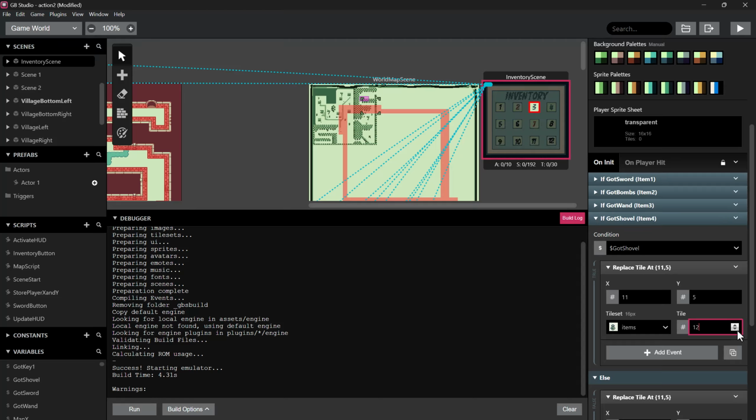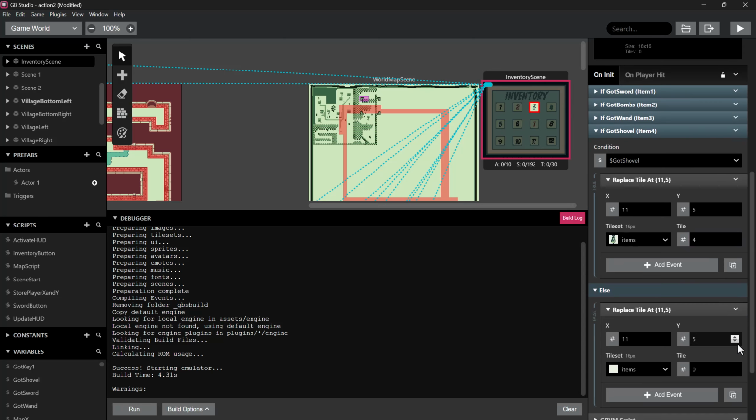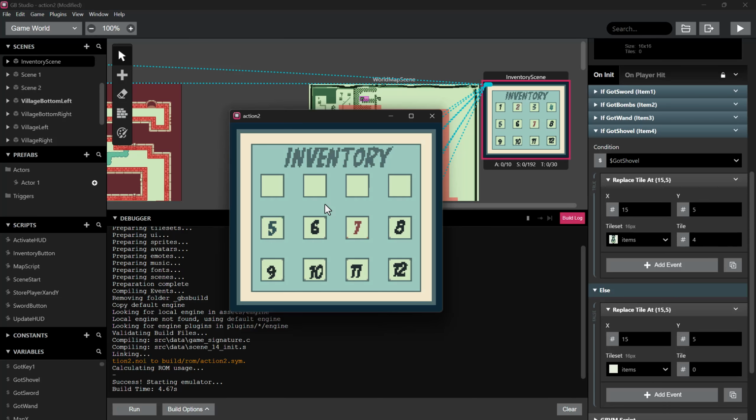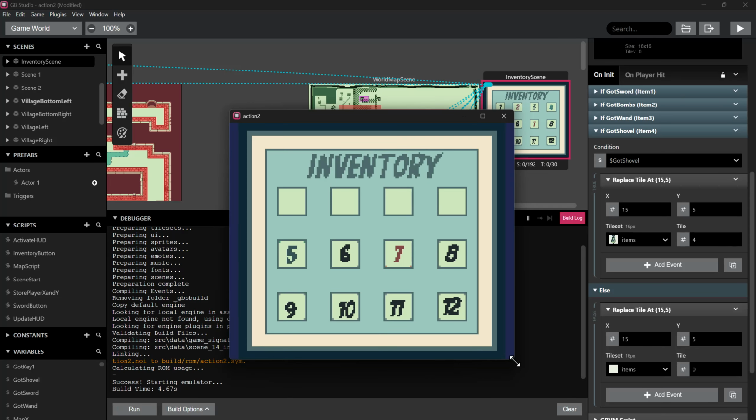And then I will reduce this till I find the shovel. Okay, so then I just need to make sure it's actually doing item 4 right there. So it's going to replace all those tiles. So now if I run the game and press start or enter, you should see it's just blank for those first 4 items right there.